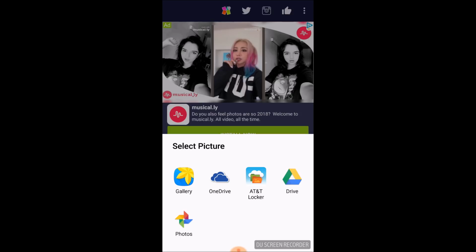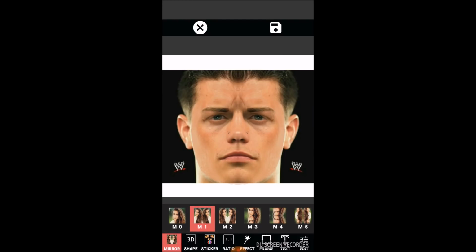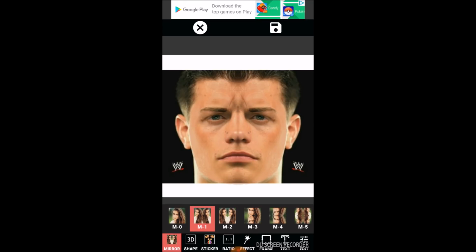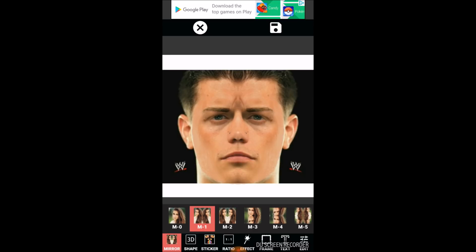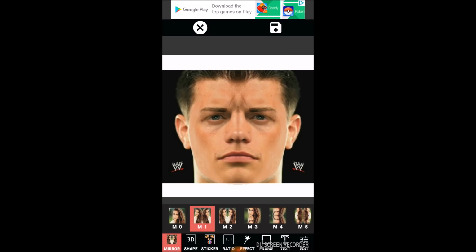You go to gallery. Now, when you go to gallery, it's going to have a bunch of options of pictures that you want to use. So the option that you guys will use is the one that says sketch, because anything you download or export from Sketch will create its own folder called sketch. So you would have to look for the file name called sketch.